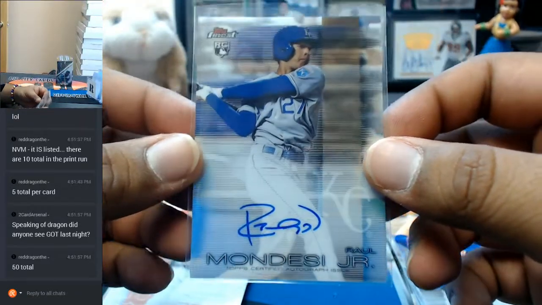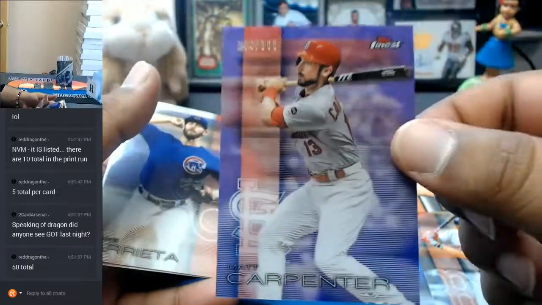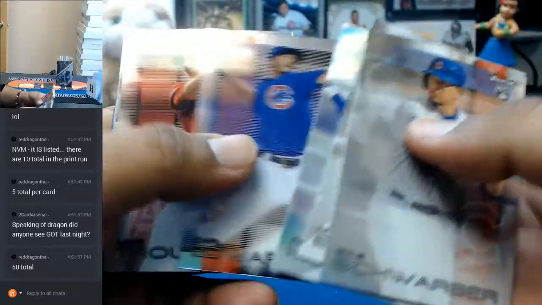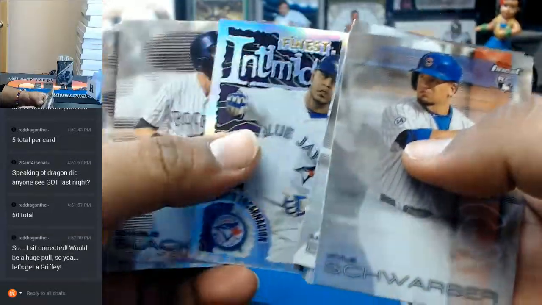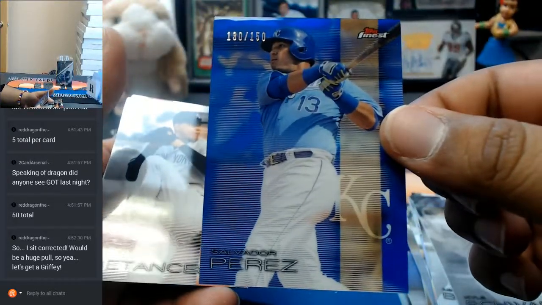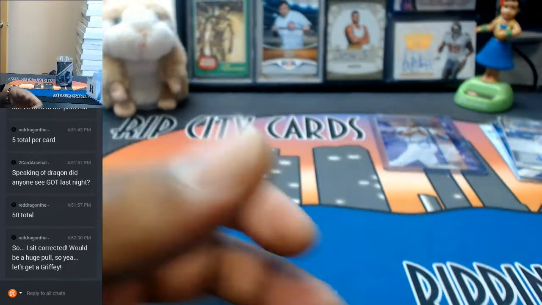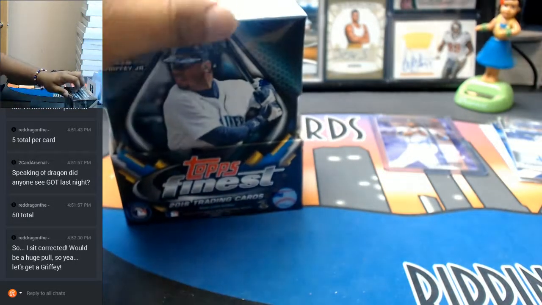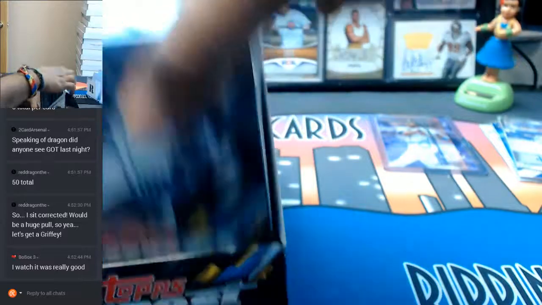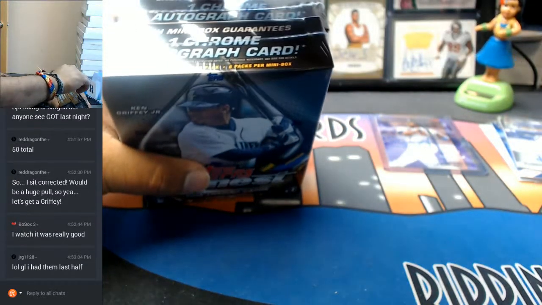Please, no spoilers, two-card Arsenal, or I will ban you. I'm so serious. No Game of Thrones spoilers, or you will get banned. Matt Carpenter /250 for the Cardinals. LOL, Red Dragon. Salvador Perez for the Royals /150. And the last master box incoming. I just started watching. I'm on the 8th episode, I believe, from the first season. So I got a long way to go.